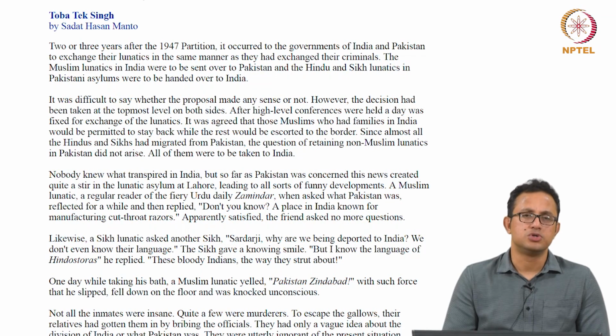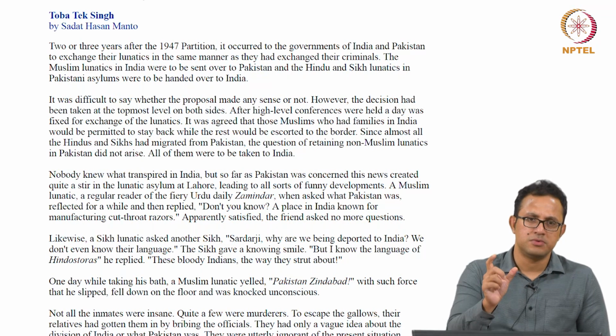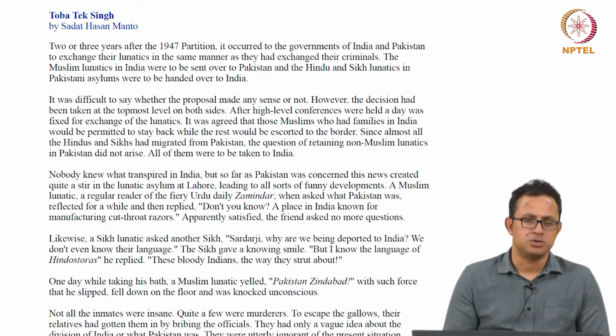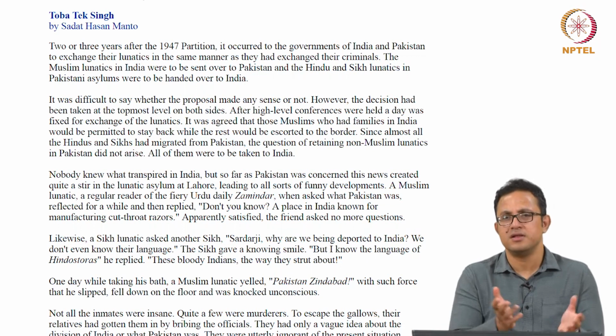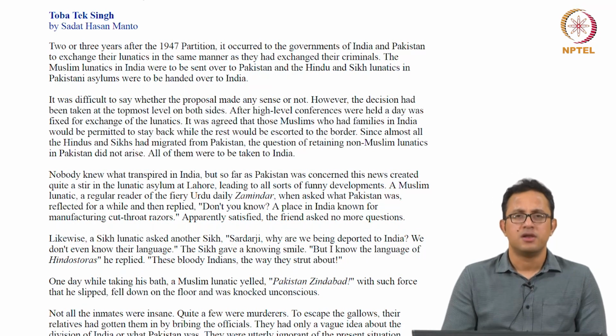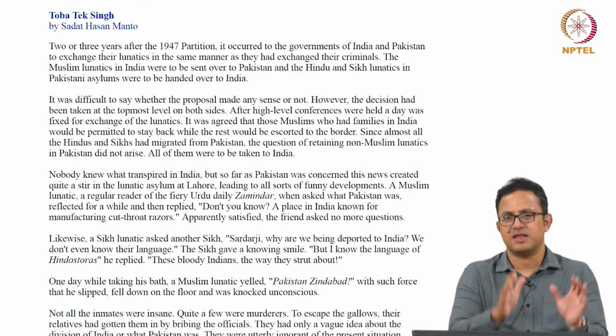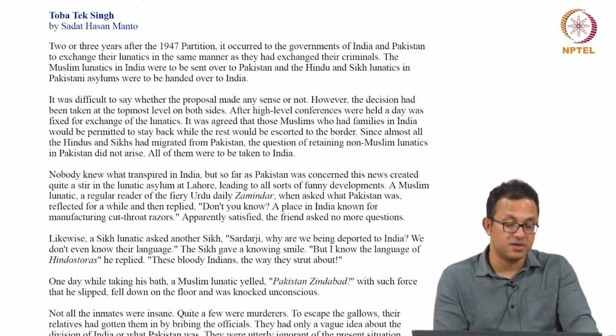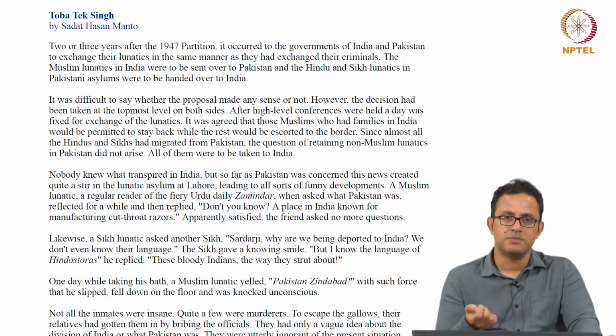Because if you take a look at the word utopia etymologically, u means no, or nowhere, and topos is land, or topography, or landmass. So utopia literally means no land. In other words, it is that perfect land in your mind which doesn't really exist on the map. So there is a utopian quality about Toba Tek Singh, that village which is nowhere to be found.